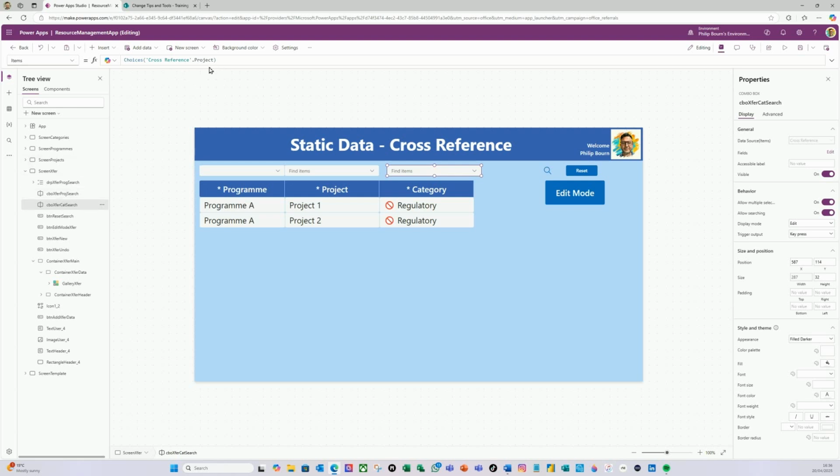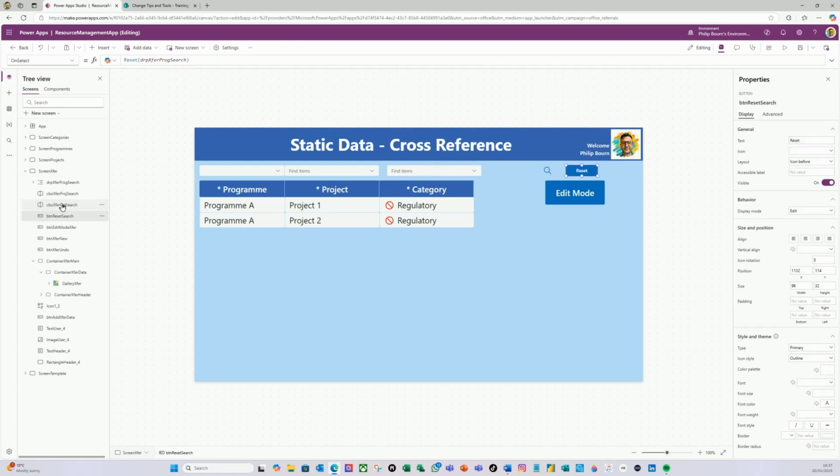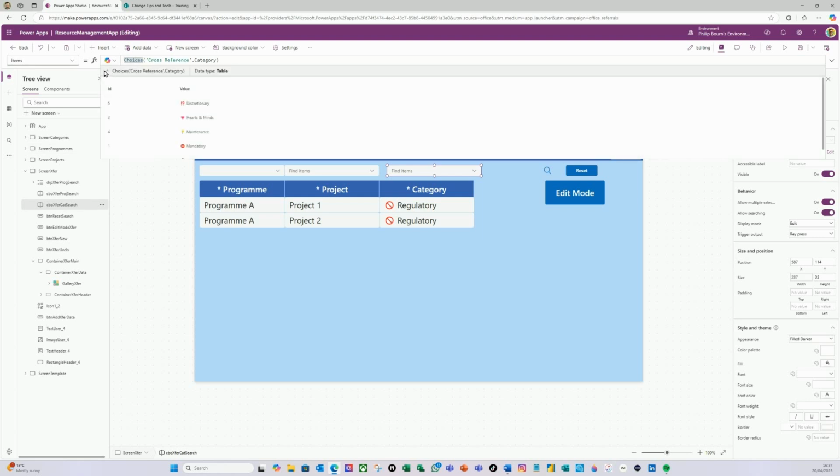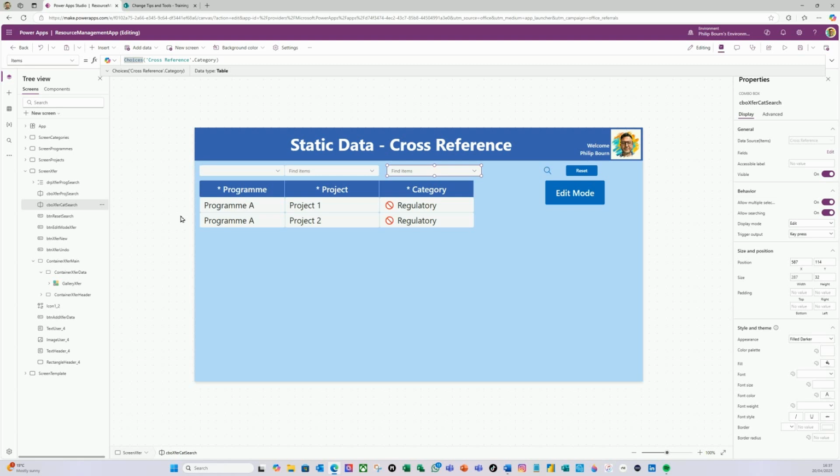And as far as the items are concerned, I'm going to change that to category. There we go. Just need time to load.